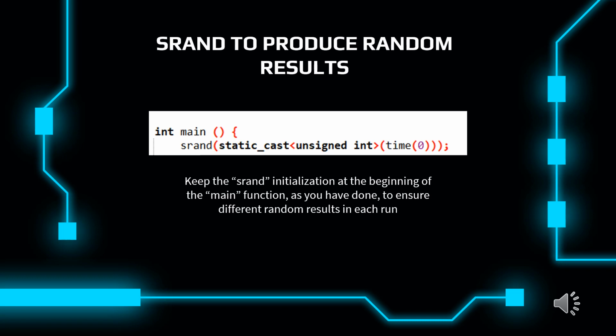The second is team initialization. The script then initializes an array of strings representing the names of the teams. The third is the constants. The script defines some constants based on the number of teams. Firstly, start with num teams. This constant stores the total number of teams in the teams array.